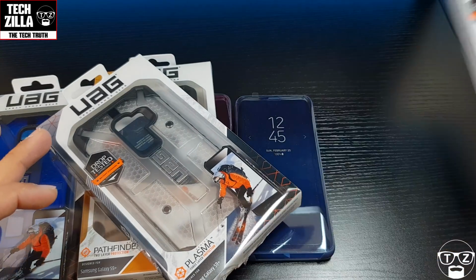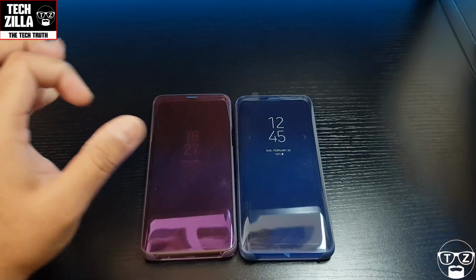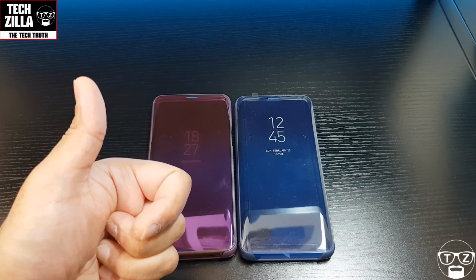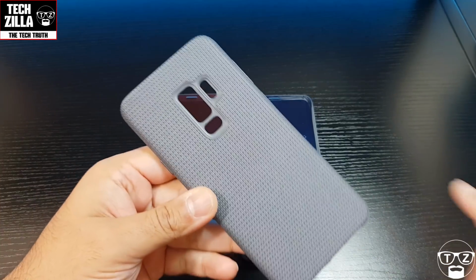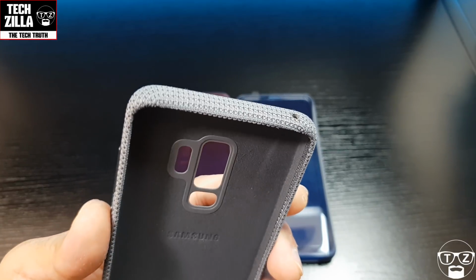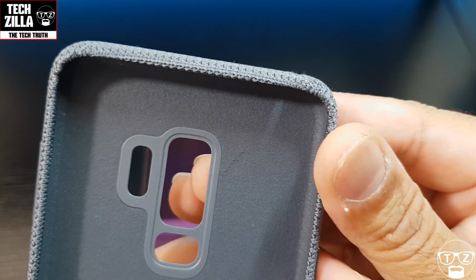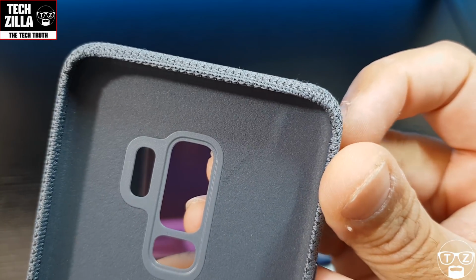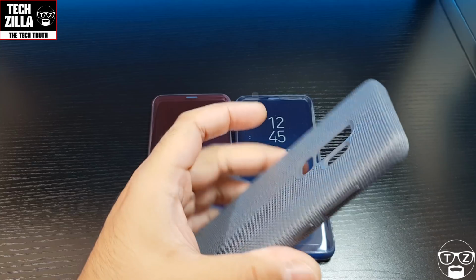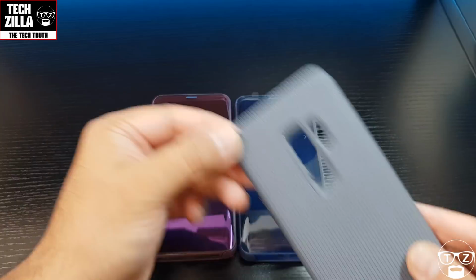I've also got more official S9 Plus case reviews, such as I've done the silicone cover, I've done the standing protective cover, I've also done the hyperknit. This is really nice. This is better than I thought it would be. Feels very, very nice to hold, although it's getting a little bit frayed on the top here. See, just there. The fabric's getting a little bit frayed, but it is a nice case nonetheless. The back seems to be okay, but only time will tell how this one ends up. So I've reviewed that, if you haven't checked that out.